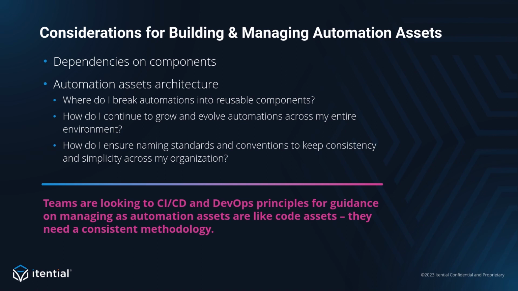If I do break them into components, what are the rules of thumb that I should be using to kind of modularize things? That helps then have some consistency in how the development happens, and ideally, that set of rules gets permeated throughout the organization, so that as the team of folks who are developing the automation assets grows, they have more consistency and better ability to share across teams.